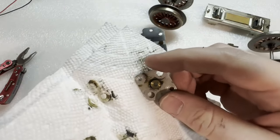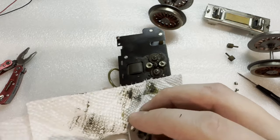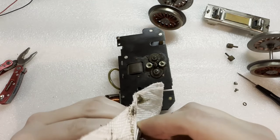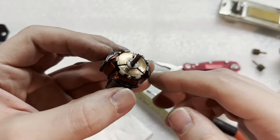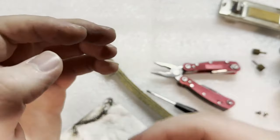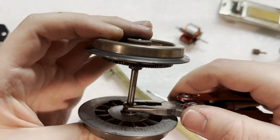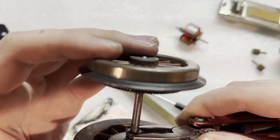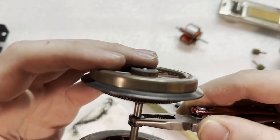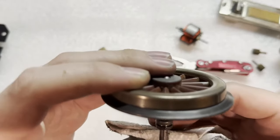I'll just wipe off some of that grease so that it's a little more pleasant to handle. Looking around the gear cover plate, some of the old grease is starting to dry up, so it may be best to go ahead and clean the old stuff out and replace it with fresh grease. The armature is in nice shape, so not much to do there. Now looking at the wheels, specifically the bearings, the grease is definitely drying up in them because that feels really stiff - they're not moving very well. So it's definitely a good idea to clean out the old stuff, even if it looked wet, because some of it was definitely long-aged and dried out.